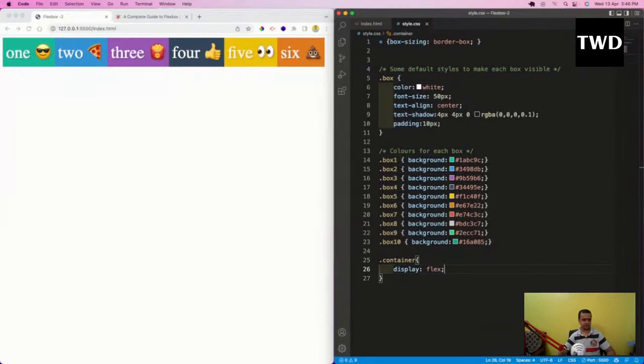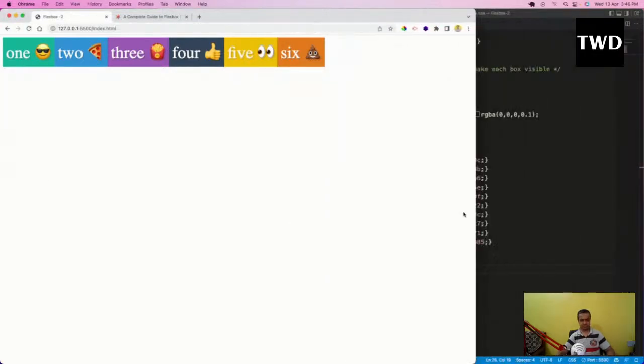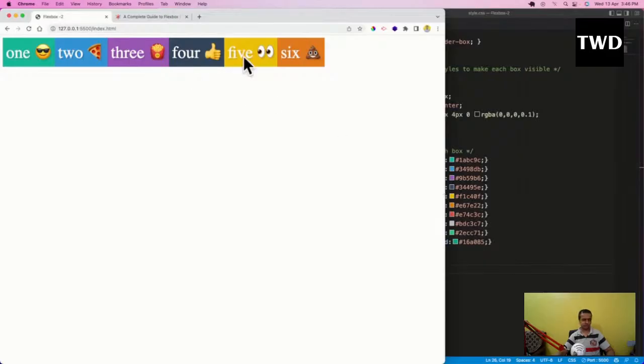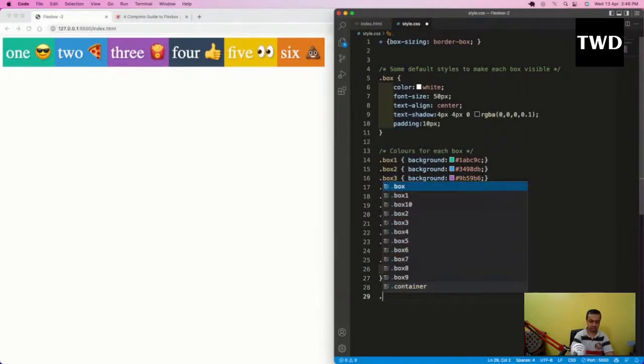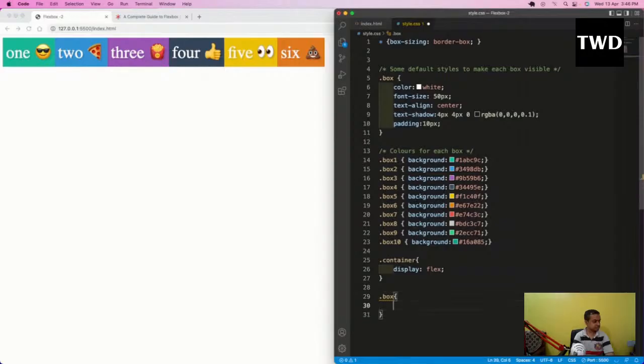So the moment I do a display of flex, everything will move here. Let me make it a bit bigger, because then it will be good. There is a lot of empty space here. So how do you fix it? There is a property of flex. So I'll come here, dot box, and flex of one I'm going to do, save it. So what will be there?